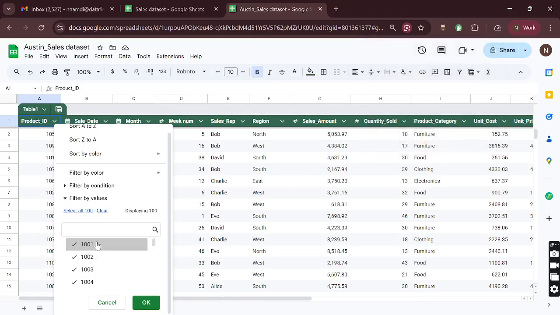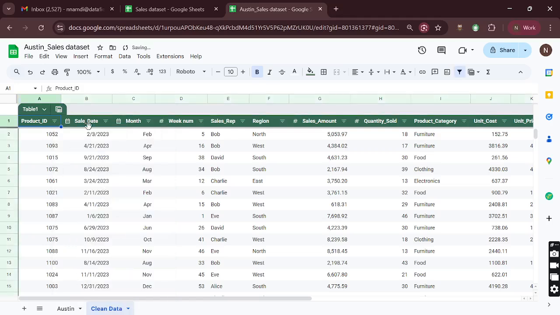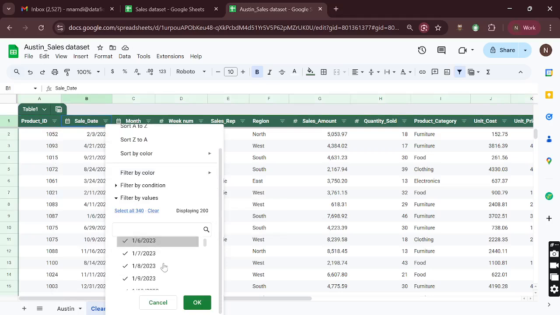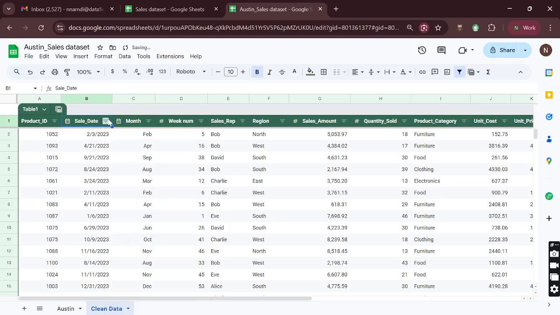When I check that box, the next thing to do is to scroll through to inspect all the entries. This is 101, 102. Now mind you, whenever you filter, the data set will always show in ascending order from the least to the largest. That's what it does automatically. So all the numbers here look good. No missing value. Click OK. Let's filter the sales date. Let's check for any missing values. When you scroll down, there are no missing values. If you have any missing values, you will see it as the first entry. You see a blank, or NaN, or NA rather.